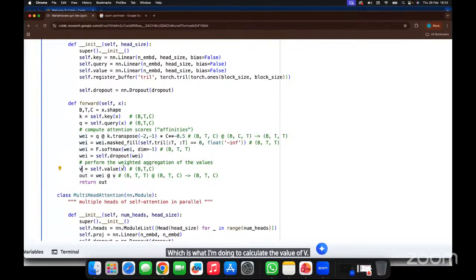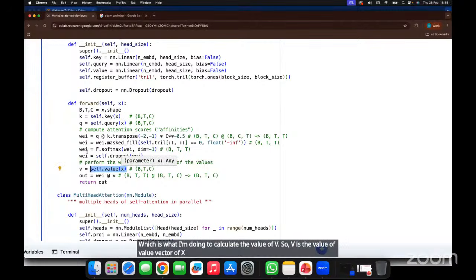So v is the value vector of x. My x is now converted into the query and key vector and weight multiplication of that, and my output will be weights into this value vector, right? So these weights are query and key vector multiplied together.